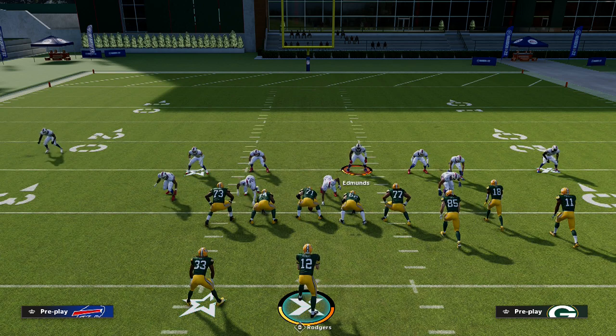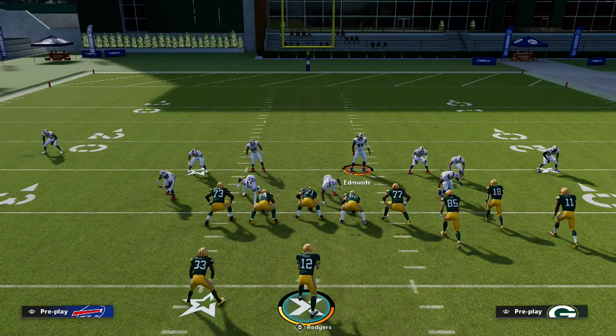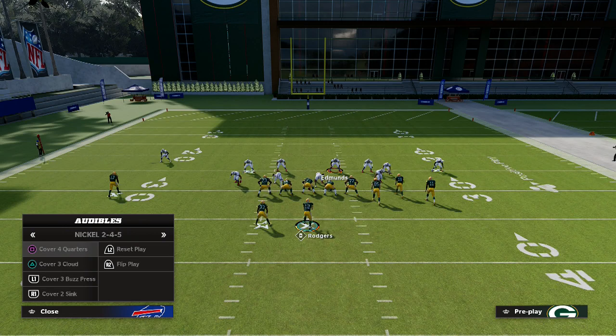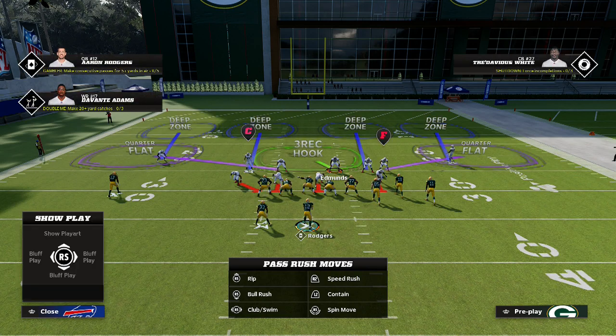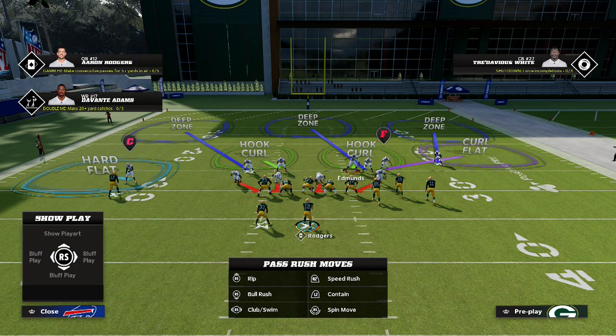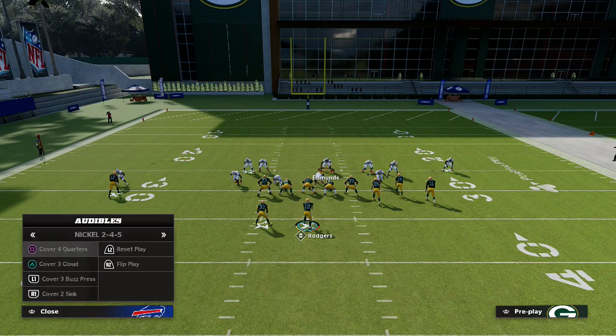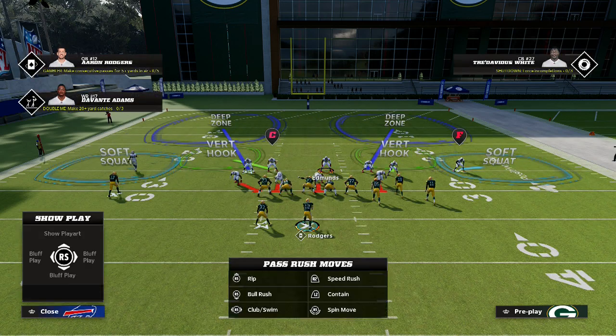Because when the offense sees these safeties come up into the box, they're probably going to think it's man coverage with the blitz. But as you can see here, if you audible into cover 4 quarters, the safeties stay in the box. If you audible into cover 3 cloud, again, the safeties stay in the box. If you audible to cover 3 press, again, safeties stay in the box. If you audible to cover 2 sink, again, the safeties are in the box.